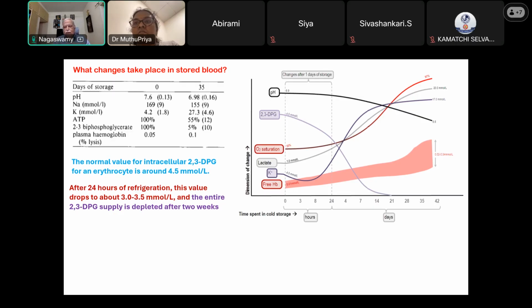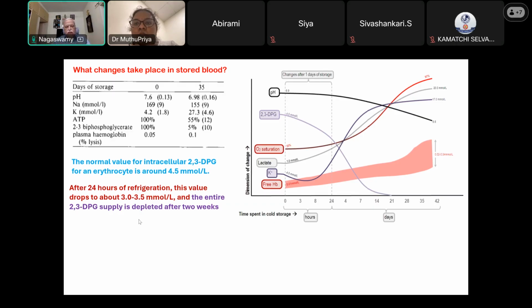So decreasing 2,3-DPG shifts the curve to the left and will not allow the oxygen to go out. On the contrary, if the 2,3-DPG value is more, it will not allow the oxygen to come and get stuck to the hemoglobin, so it will be delivered to the tissue. So at the tissue level, 2,3-DPG will be more and oxygen will be released to the tissues from the capillary blood. At the lung level, because the deoxygenated hemoglobin has reduced 2,3-DPG, it will bring back the carbon dioxide and take in more oxygen. So that is how the exchange is happening, and that is a very important thing that has to happen.